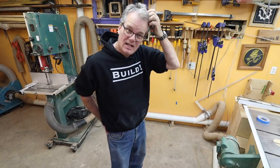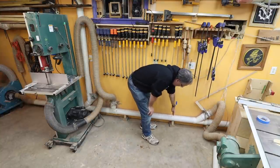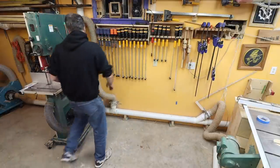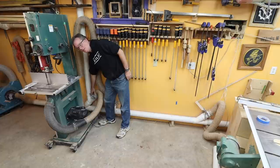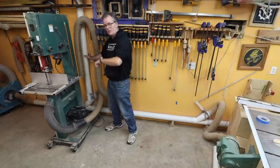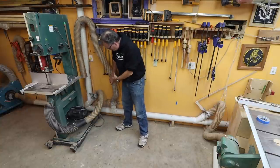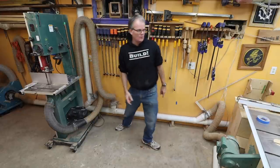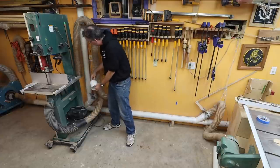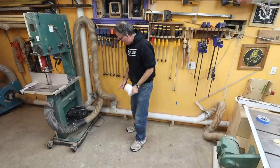So I think I've had an idea on how to save on some pipe, because I want to move the table saw blast gate back to about here. I put some tape on the wall. So you might think I need to cut this and make a coupling or something, but then I was looking around at the other end, and this is that blast gate from the bandsaw, and I want to move this to the other side. Well, this is staying here because this is feeding the jointer on the other side. So now I've got this here, and I'm like, well, this one I want to raise up. So I think what I'm going to do is, at a 45, replace this blast gate with a 45 and maybe put a little short bit of hose, and then I'll be able to have a blast gate roughly at table height, and then I can get rid of this completely.